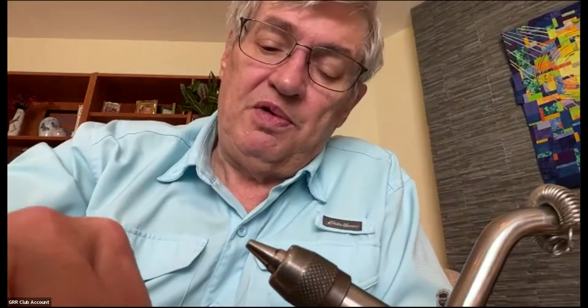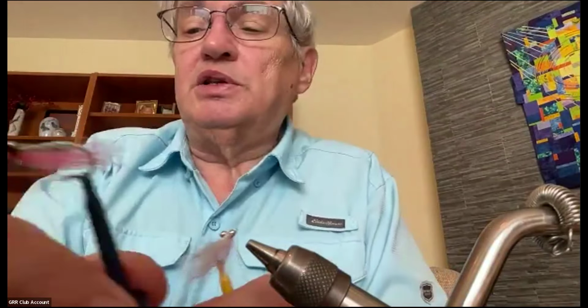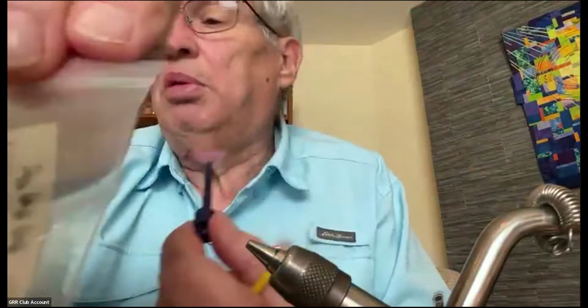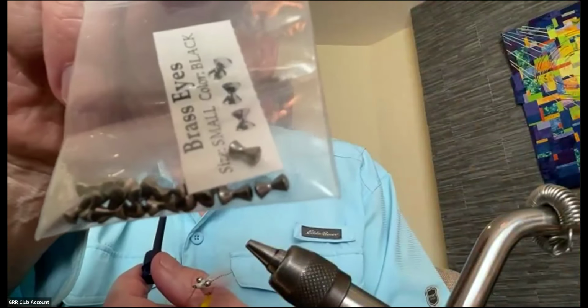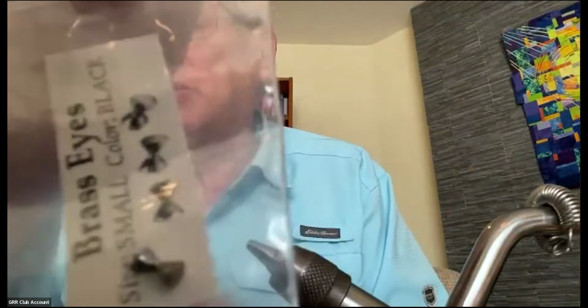So the same hook for the gotcha and for the crazy Charlie. So what I'm tying is called a crazy Charlie. And the difference between a crazy Charlie and a gotcha is that on the crazy Charlie, the eyes are dumbbell eyes. And I'll show you that too. These ones are quite small. They're brass with a plating, and they're dark. And these are quite small because that's a small fly.